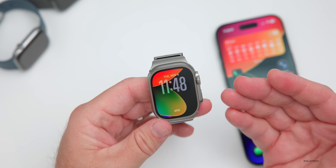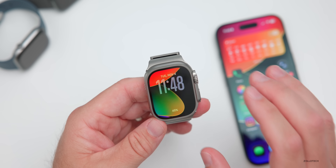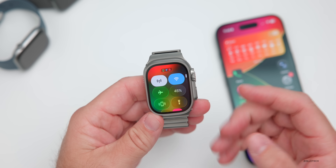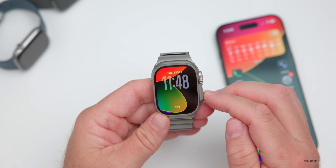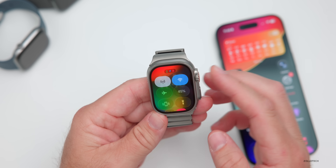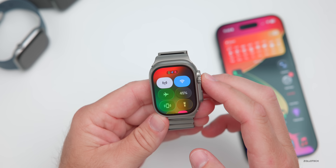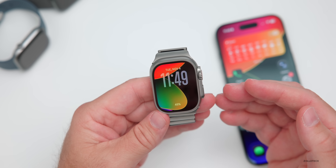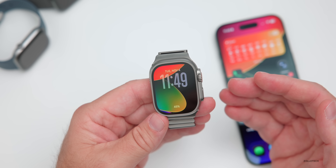This is mostly a bug fix and security update. They did seem to fix the always-on display bug that some people were having with Apple Watch Ultra 1. There are still some issues though: the Control Center is quite laggy, the animation is not smooth — it looks choppy or has low frame rates. It also seems they didn't fix the issue with swiping down to mark messages as read, and email notifications are not coming in for some people.